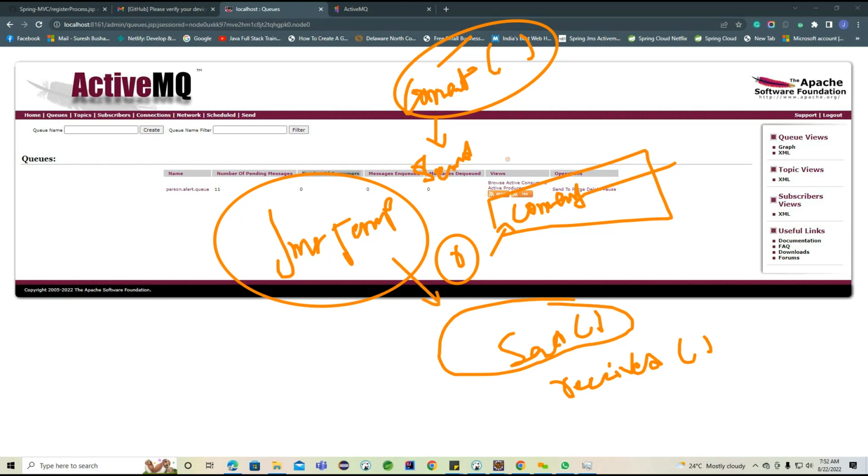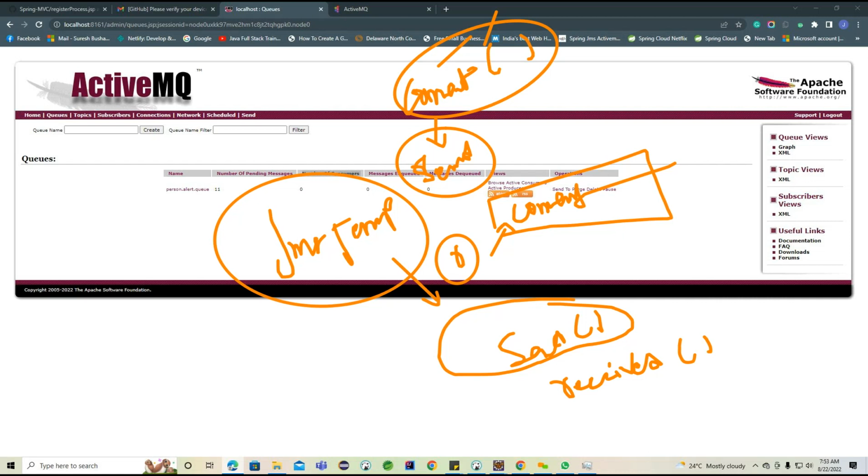If the JMS template is not available, we need to open the connection. If the connection is successful, we need to create the message and send it. Likewise, we need to open the connection, read the message, and convert it into the appropriate object type. This is another important section we need to handle. These are all the main advantages we get when communicating with the JMS template. Now we can see what we can do basically.